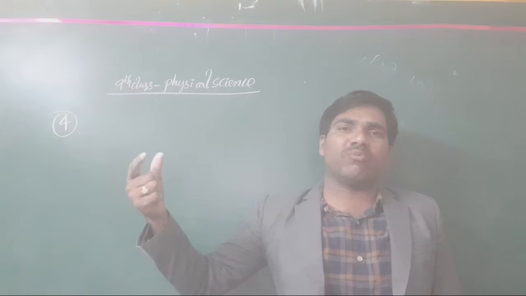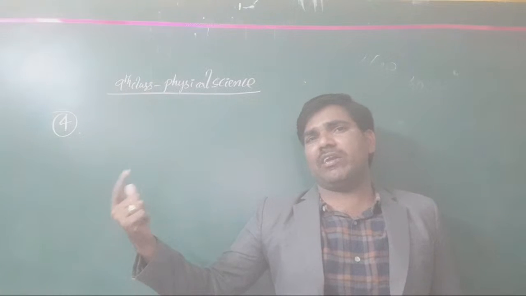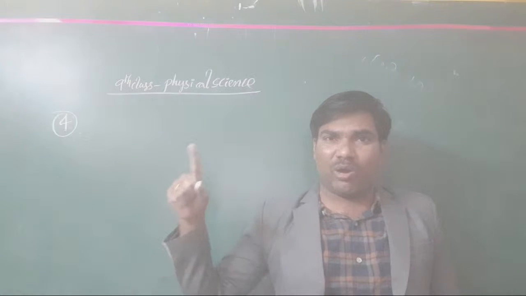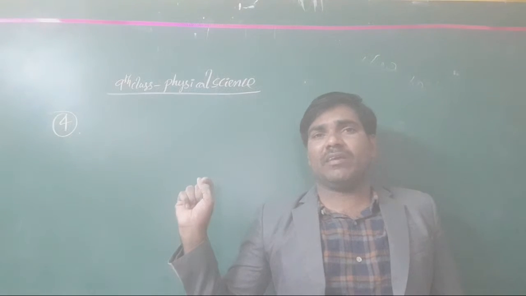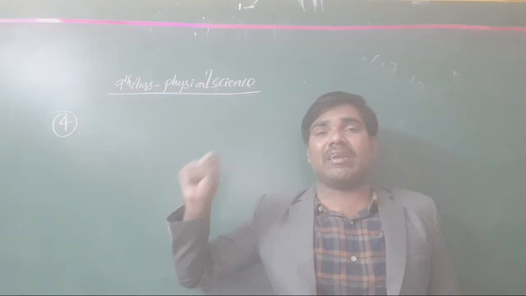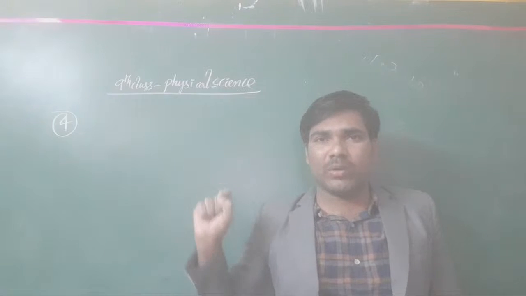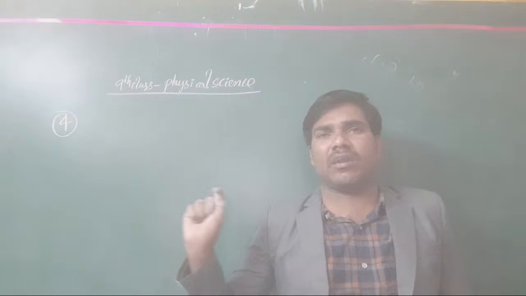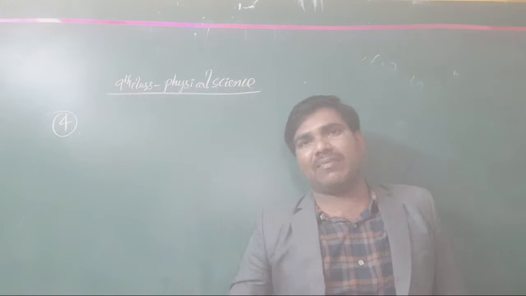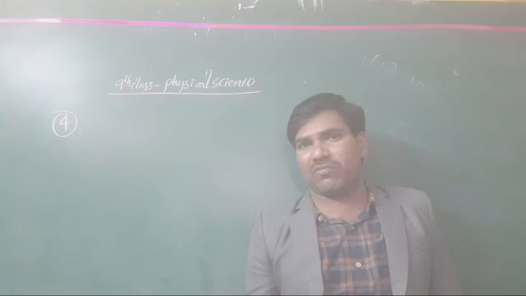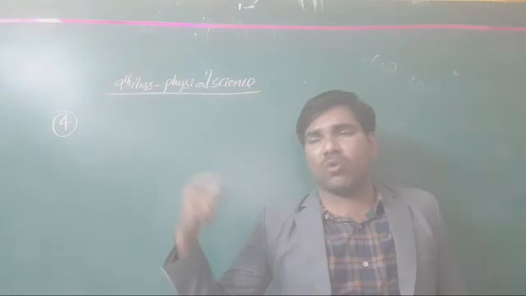When there is more refraction, automatically when it falls on the second surface, the refracted ray of the first refraction becomes what? The incident ray for the second surface. That incident angle may be equal to the critical angle. When it is at the critical angle, it undergoes the total internal reflection process. In normal glass, we may not get the total internal reflection process. In our diamond, total internal reflection will take place.